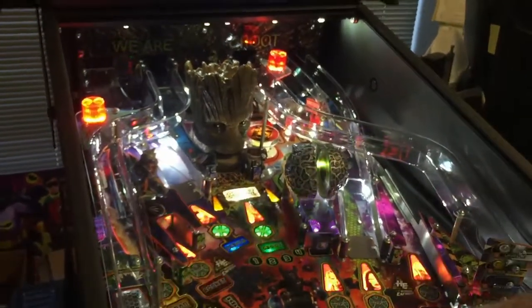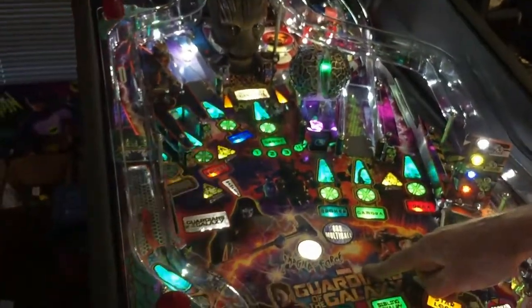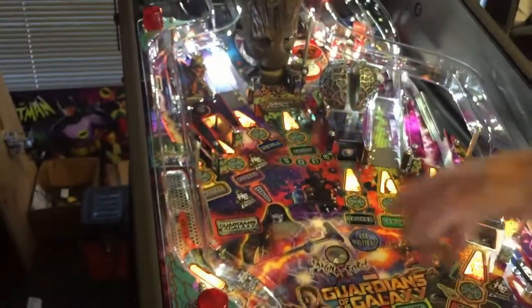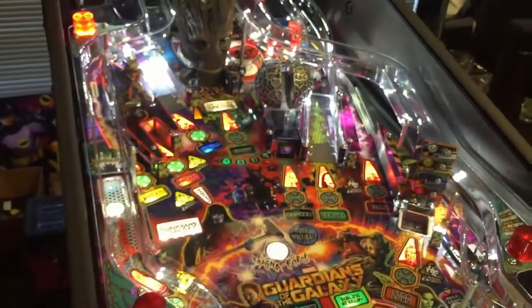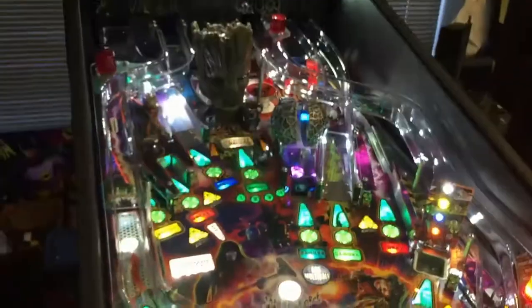They look like they're going to go straight down the middle, and that's where you see these little hot spots in the artwork. On the LE, there's a magnet in each position; on the Pro, there's a magnet in this position. So as the balls come out, the first and second one curve over to the left — the magnet makes the balls curve. On the LE, I'll be able to curve the balls right and left, and I control that with the electromagnet. By programming, you can decide which way it's going to go.